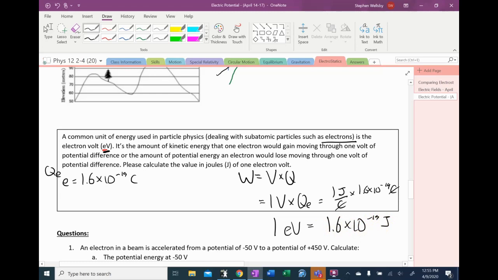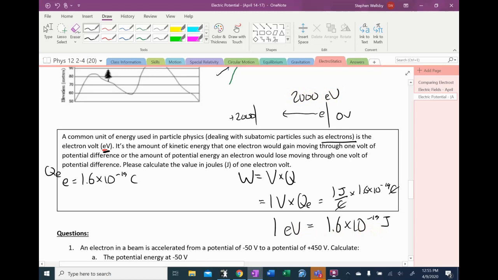So it's just a common unit that's used because sometimes they'll say an electron was fired between a potential difference of 2,000 volts. So we just take 2,000 electron volts. That's what it would be. One electron going between, let's say this is plus 2,000 and this is 0 volts. Well, an electron traveling from here to here, oh sorry, it should be the other way around. An electron is going to go towards the positive, so an electron traveling in this direction here would gain 2,000 electron volts, which you could then convert into joules.